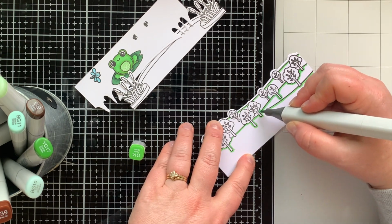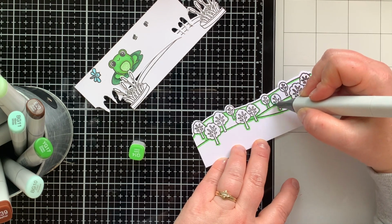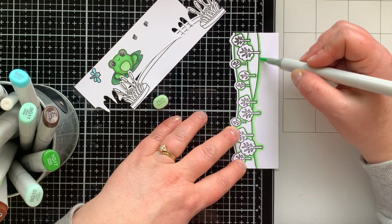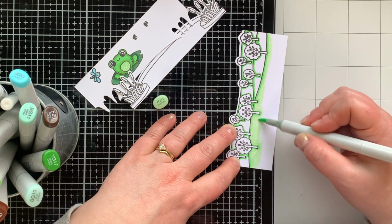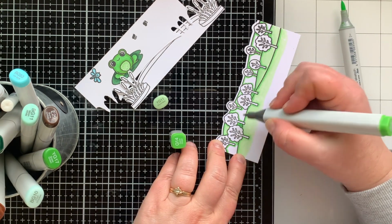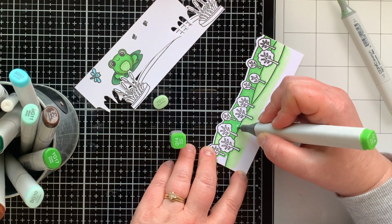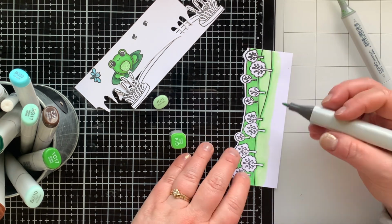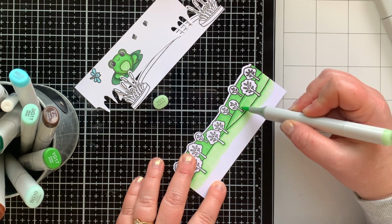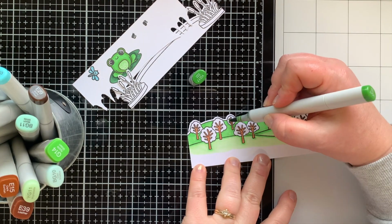Now for the grass around the trees, I try to do a little bit of an ombre effect. So the farthest away section of grass is going to be the darkest, and then the middle section will just be a little less dark, and then the one closest will be the lightest. And I am only using the YG14 and YG11. So that new green I brought in that I didn't use on the first card, YG14, is my darkest. And then using my YG11 to add a couple layers of that color on that middle section to make it a little bit darker.